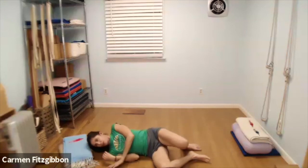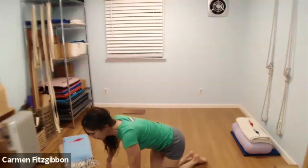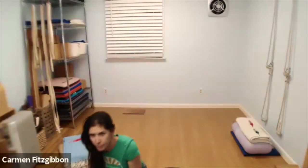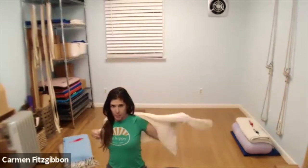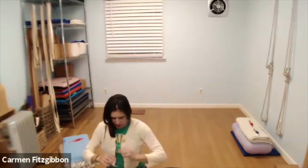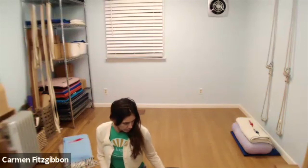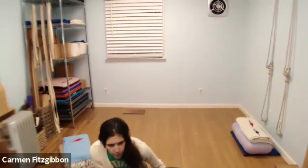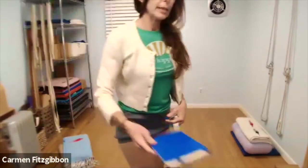Take a few long, complete exhalations there, surrendering into your Shavasana. Surrender and let go. Surrender completely, totally. Smooth, long, complete exhalations.